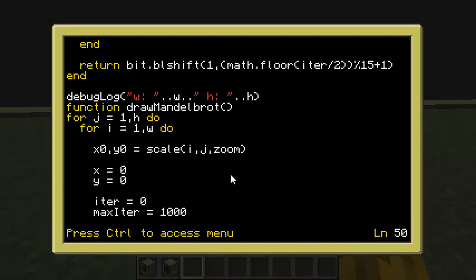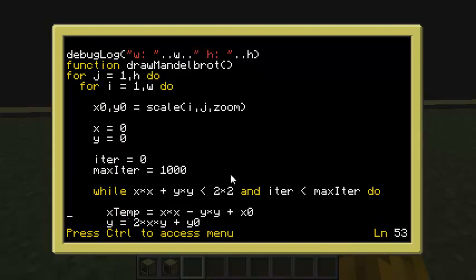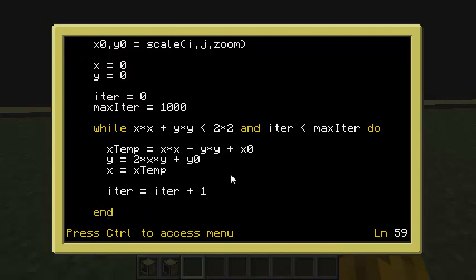Set x and y equal to 0, have these iteration values, and then you do this while loop: x squared plus y squared is less than 2 squared. Basically, the distance from the origin out to the plot line, to the pixel, is less than 4. Kind of finding the distance there. And as long as the iterations is less than 1,000, you keep doing this loop. You square the x, subtract the square of the y, and add in the scaled pixel coordinate. So this is all in the Mandelbrot equation. You can go look it up. Increment the iterations. So if the iterations gets to 1,000 before it's greater than 4, then it'll be black.